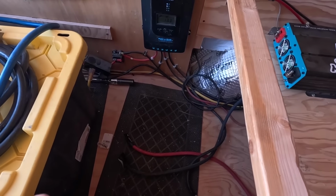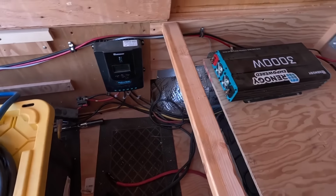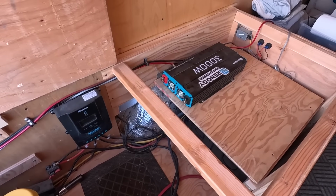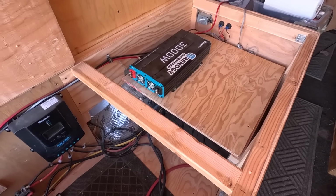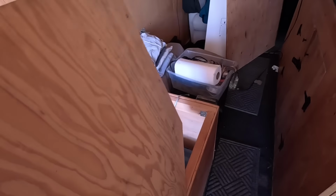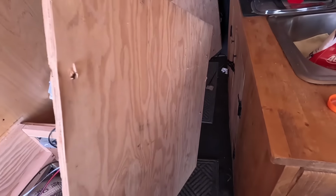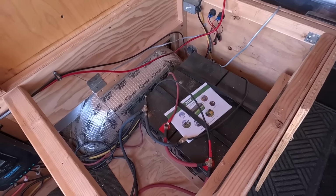Batteries unhooked. I threw a piece of tape over top of the wires so they don't arc. Go ahead and get the screws out of the inverter, then we can pull this panel. There they are.